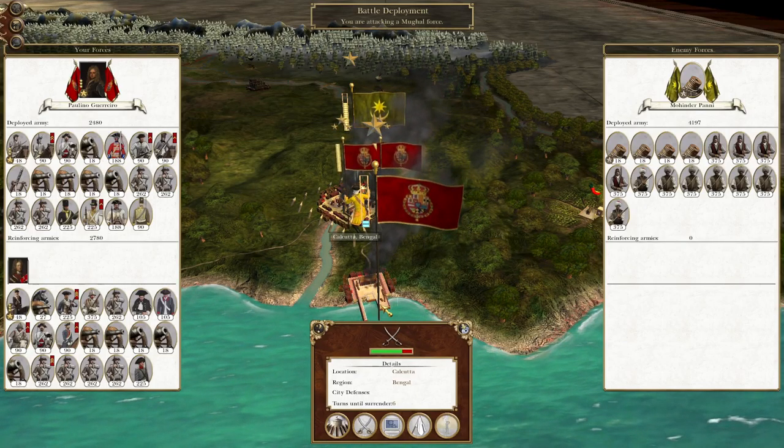And so to pick up where we left off, the Mughals are in really bad trouble. We have pretty much broken their back through amphibious landings, and now we're really squeezing them in. So we're going to take this force under Mr. Guerrero. We're going to attack this garrison force here at Calcutta, which is not very well equipped at all. So let's push and destroy them.